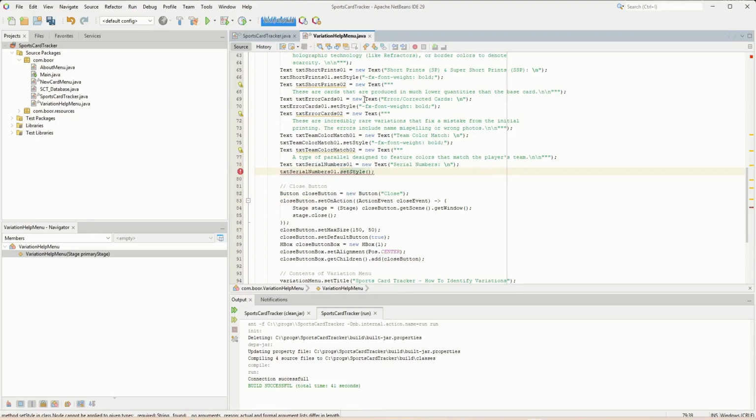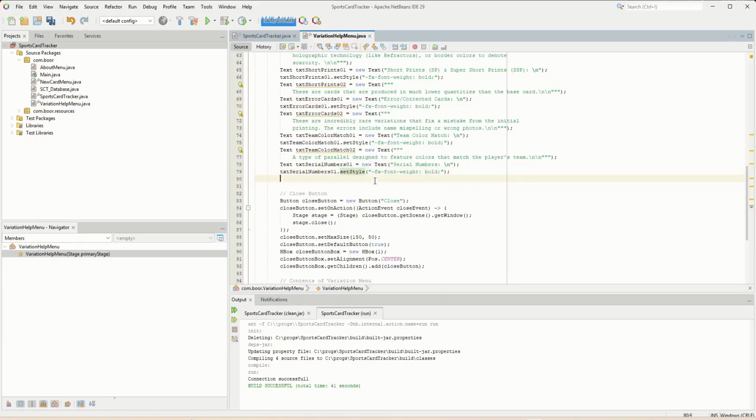We'll copy and paste style from above. Now we want to add the description, text, txt serial numbers 02 equals new text.